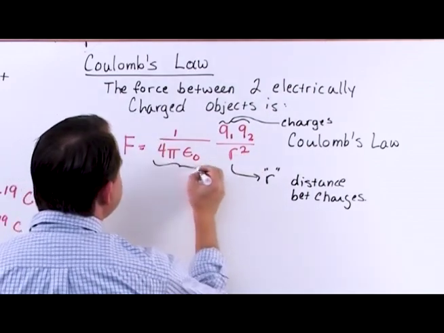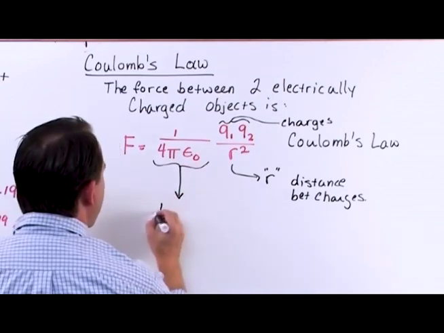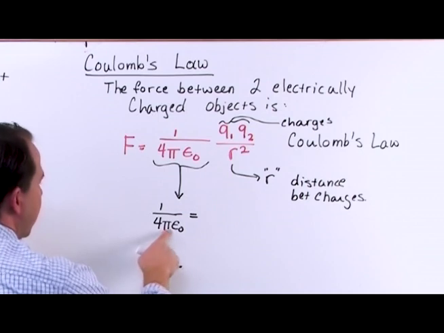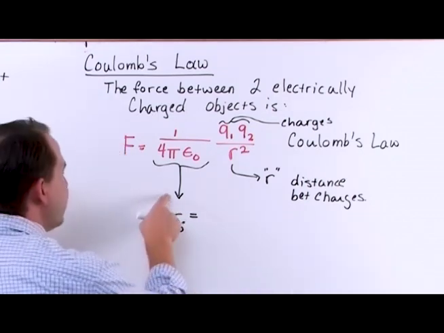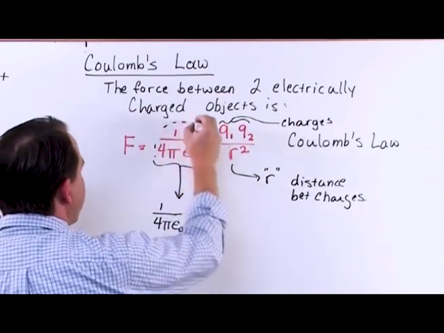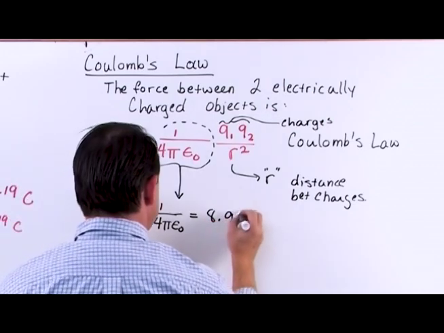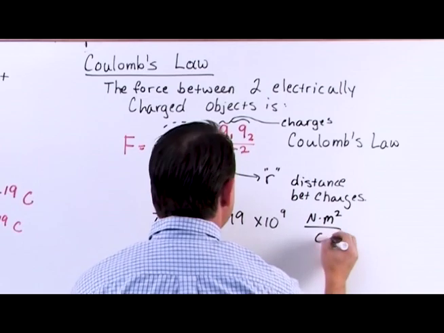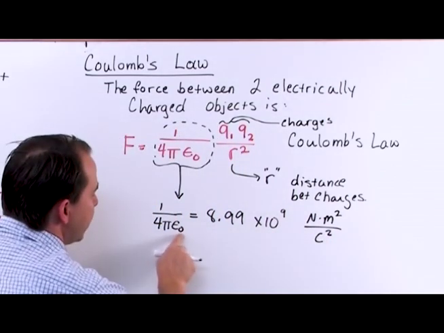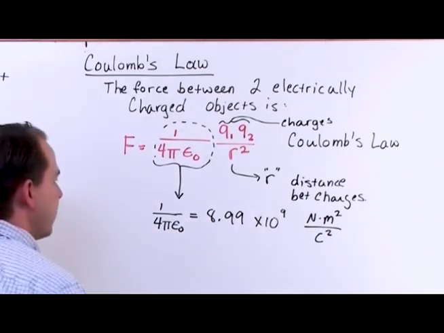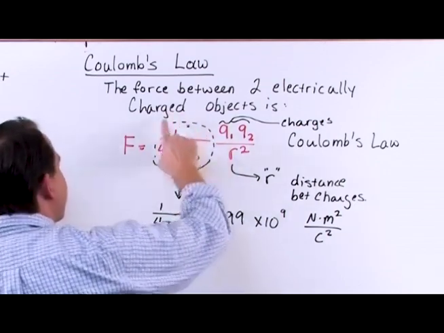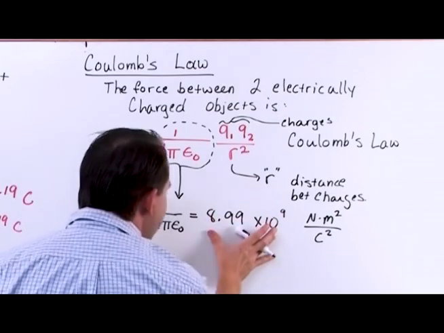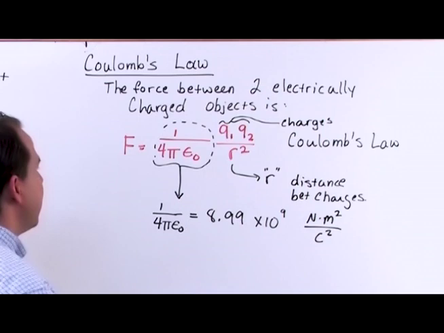This stuff looks really complicated, but it's really not. What you're going to find out is that one over four pi epsilon naught — four is a number, pi is a number, epsilon naught is just a number, a constant you find in nature — so when you do all this division, this whole thing right here is 8.99 times 10 to the 9, with units of newton meter squared per coulomb squared. Just remember that when you're using Coulomb's Law, all this stuff in front is nothing more than a constant. Coulomb's Law is really this constant times the stuff that matters: the charge of the objects and the distance between them.